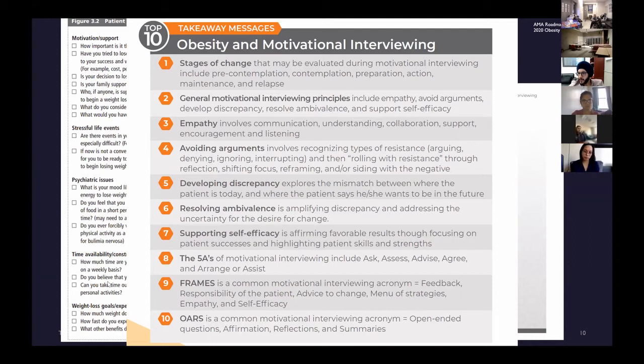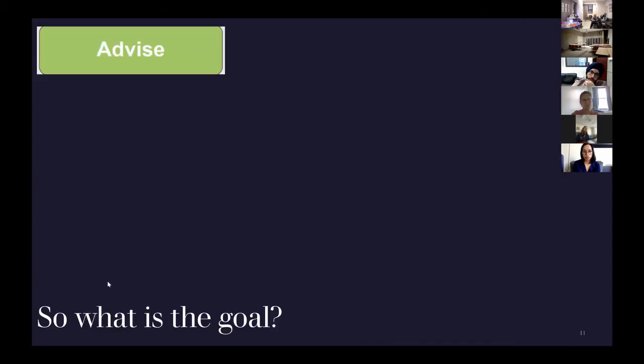One of the big things I want to point out is avoiding arguments. Arguing with patients, especially when it has to do with any addictive behavior, is not appropriate. There's a term called rolling with resistance, and just kind of shifting and deflecting or reframing. I'm happy to answer any questions about this later, but it's important to be very intentional with your language when you're talking to somebody about motivating themselves to behavioral change, because as everybody here knows, changing the way you live your life is a very, very hard thing to do, even with great motivation. So it takes discussion and it takes some sensitivity. So we advise them, okay?